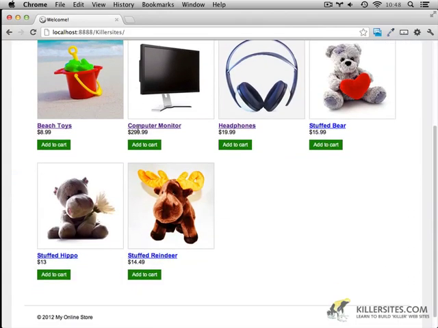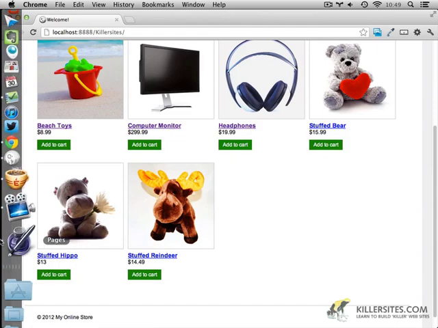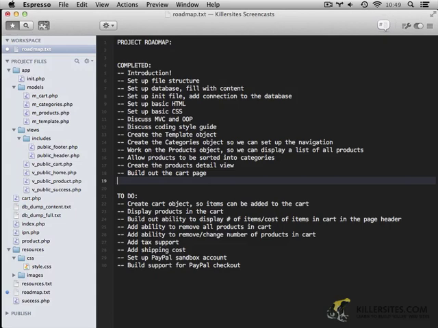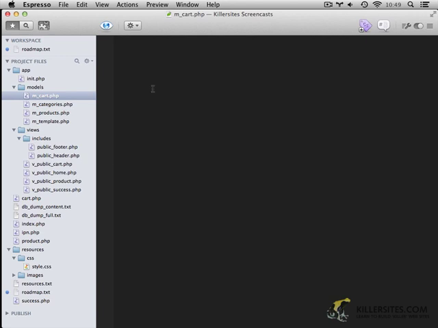If I go over to the site, you'll notice I do have add to cart buttons, and if you look down here in the bottom left hand corner, the URLs that these buttons point to are cart.php?id= and then the product ID. So this product happens to be ID 1, this one's ID 3, this one ID 6, etc. So we have the actual URL structure in place to be able to add items to the cart, but we need a cart object. So we're going to be working primarily with m_cart.php today within the models folder.